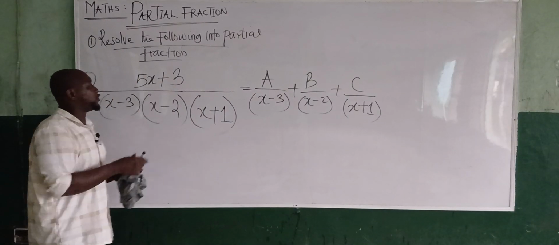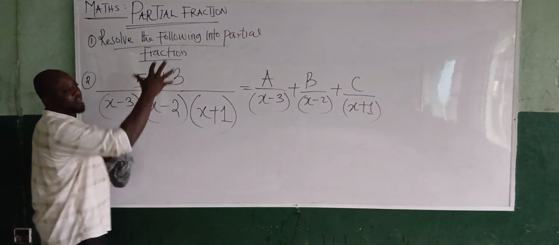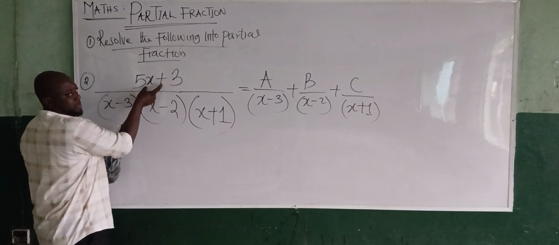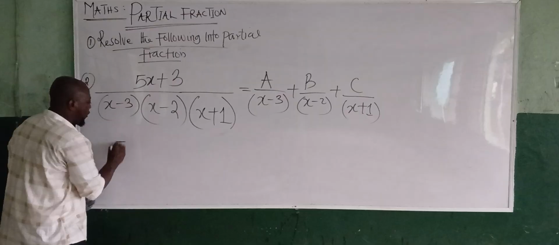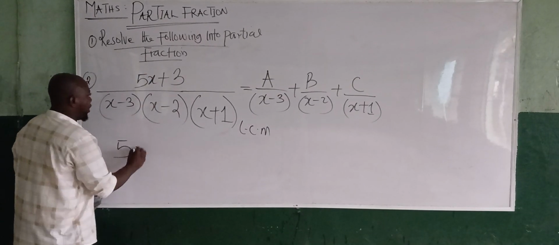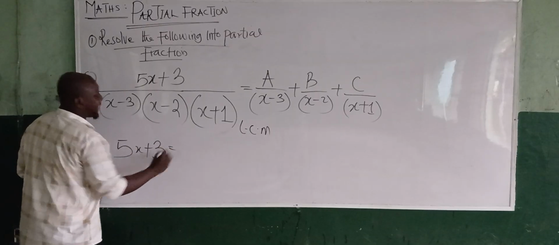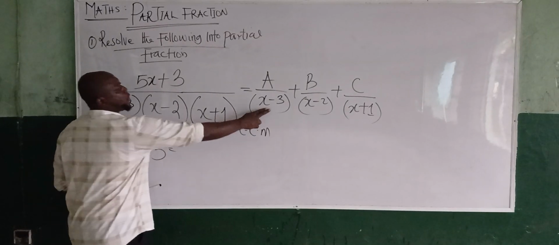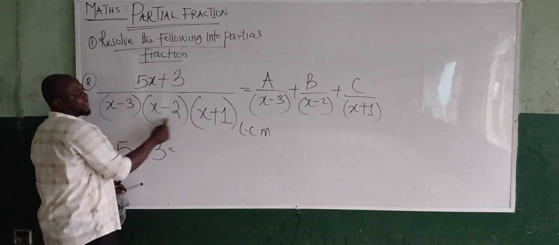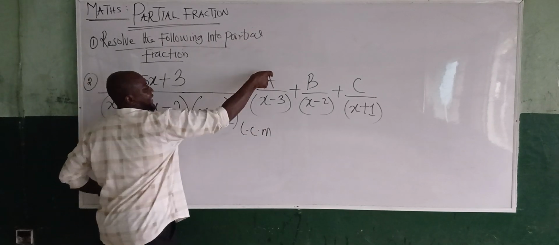What did I say we are going to do? In this case, because of how I'm going to manage the board, I will just bring this one down. Remember, we have to find our LCM. That's the point we are in now. Find my LCM. Then I will take this one to divide this one. So when this first one divides itself, we are left with these 2. So this 2 times A, that's what I'm going to have.